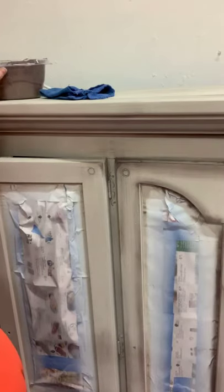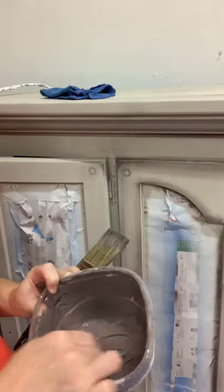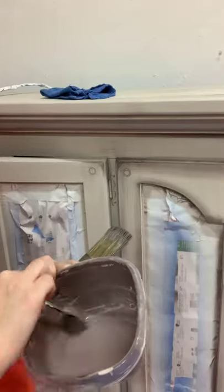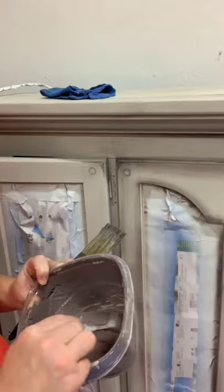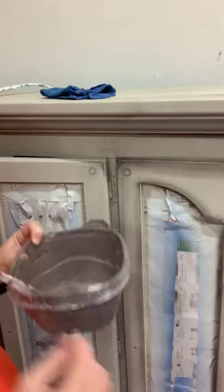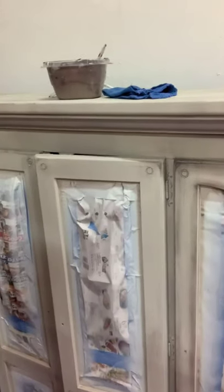Okay, so I'm using a leftover blend here from my last piece. It's French linen and chocolate for a little bit darker color. And I'm using this to create a little bit of dimension. I'm not going to do any dark wax or anything on this piece. This is a custom for somebody, and she just wanted some whites and browns dry brushed. So I'll kind of show you what I have so far.